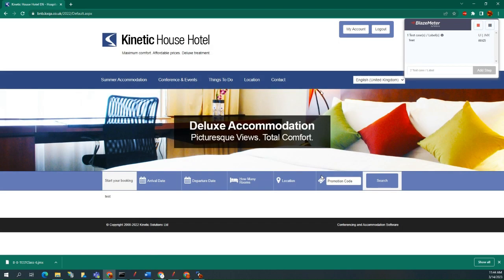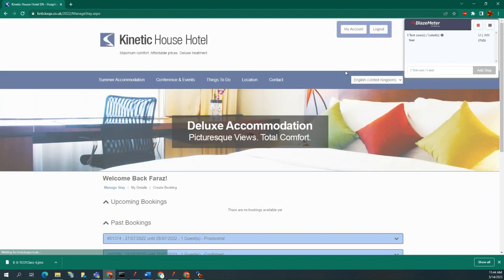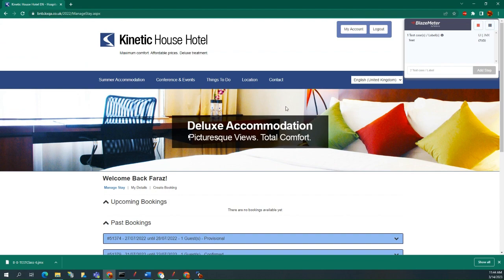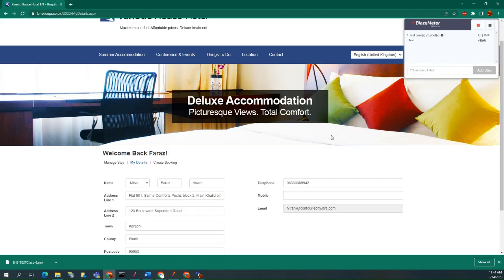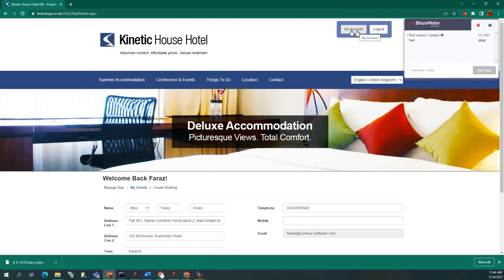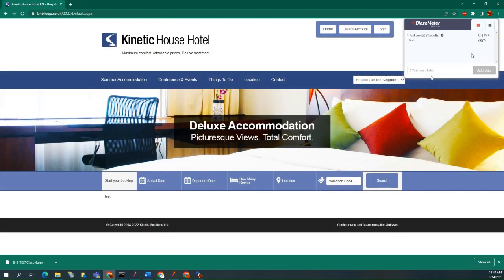Click login. It logged me in successfully. Then I go to my account. Then I go to my detail page. And yeah, that's it. So, for example, if I log out again and I close the test.